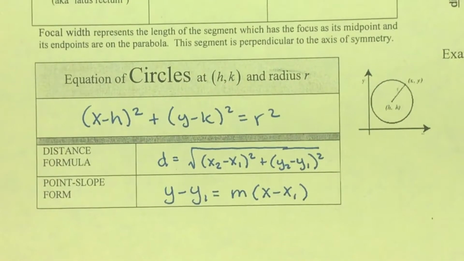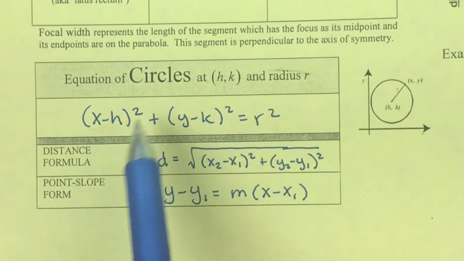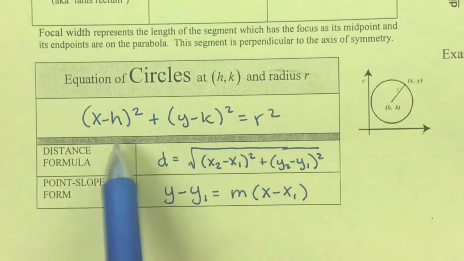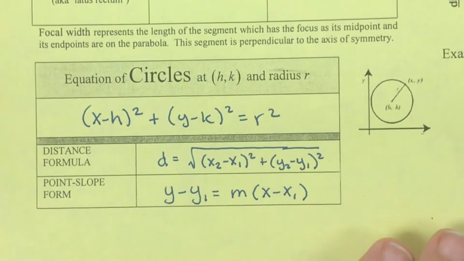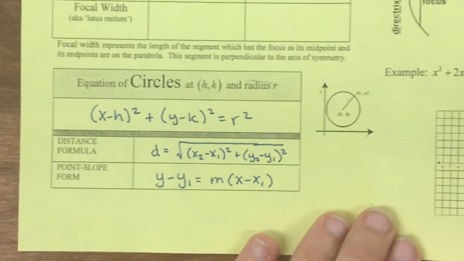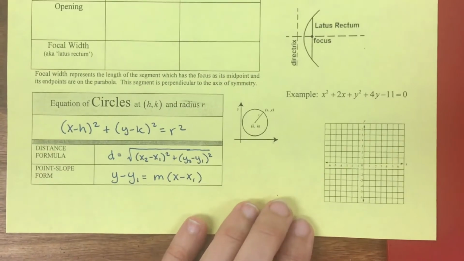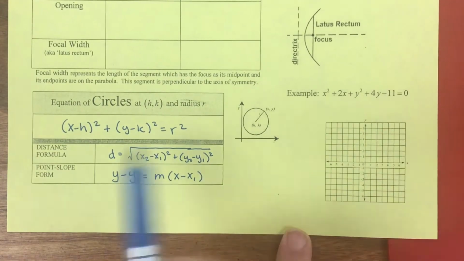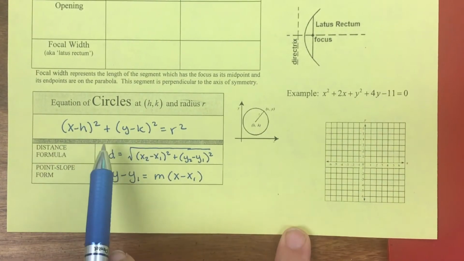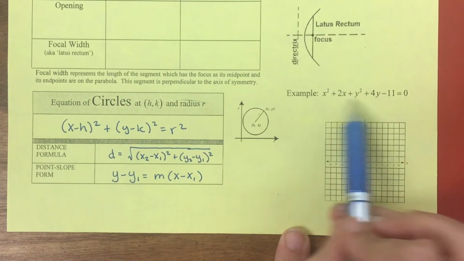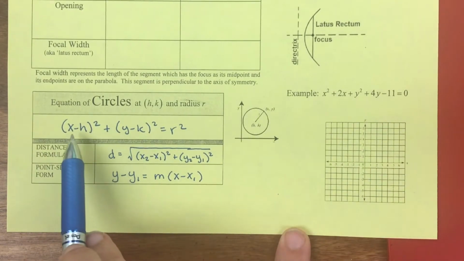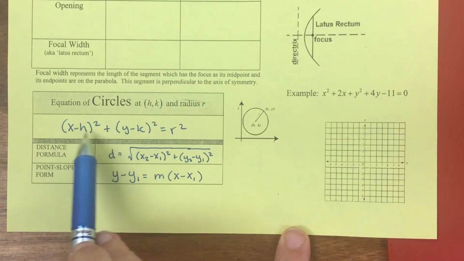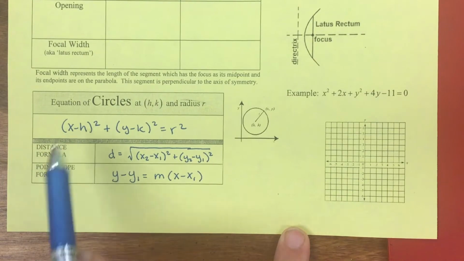So we're going to apply, starting with this first formula here, we're going to apply this formula to this example problem that you see off to the side. So over here in our example, this is not currently in the form we are looking for. So we need to get this equation into this form, we're going to have to make some perfect squares. We're going to need to complete the square.